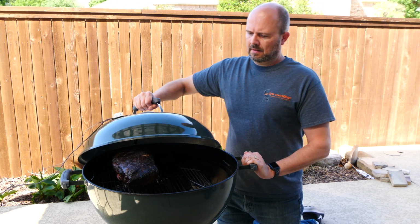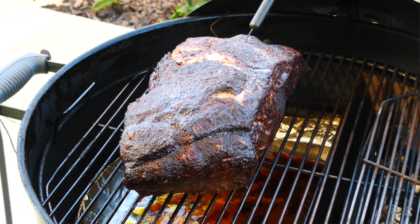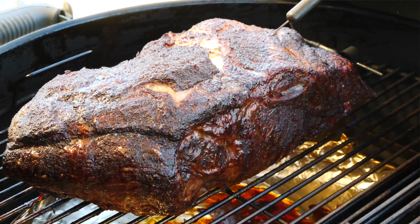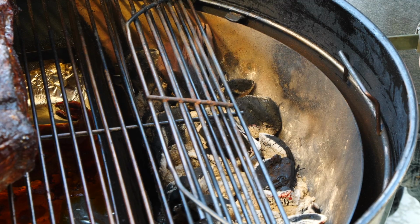Alright. So the pork butt's got a nice color to it. It's taking smoke nicely. It's starting to sweat. You can see that. The water is a slow boil and it's almost gone. And we've got about half our charcoal left.